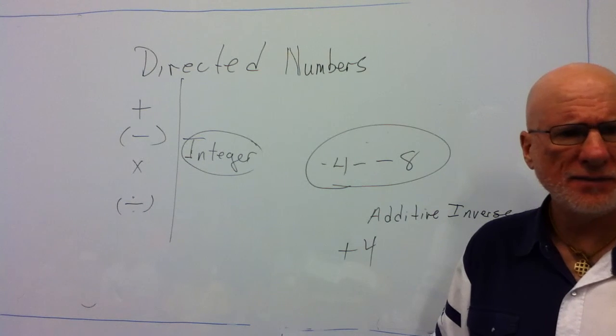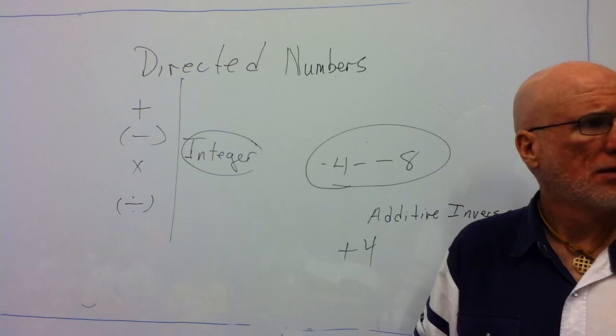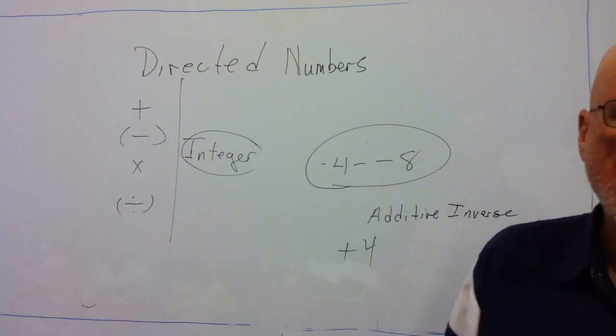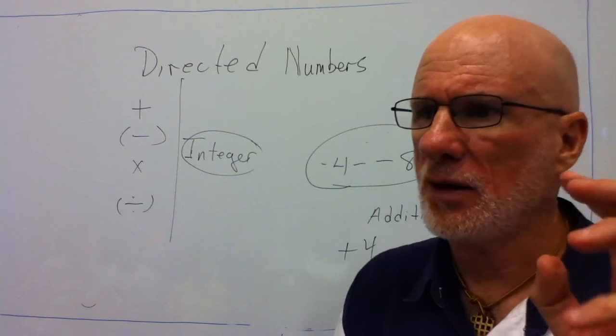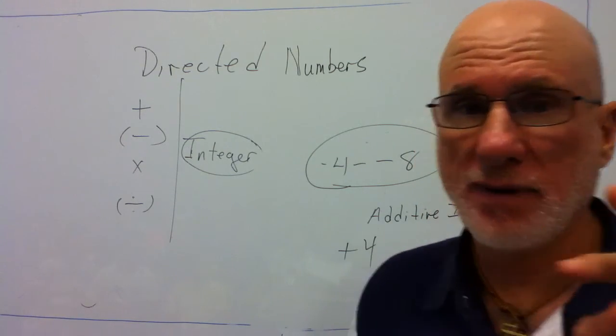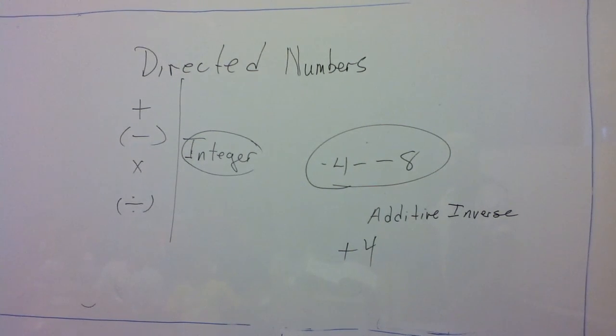Is there somebody trying to get in? No. What was that? Somebody moved the door. Oh, the door opened. Guys, it's because of the wind outside. Let's put it on pause. I'll make another video and we'll talk about additive inverse, okay? All right? We're out. I locked the door.